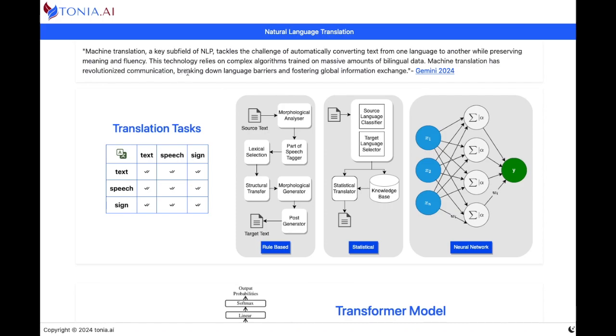And the technology, of course, relies on complex algorithms trained on massive amounts of bilingual data. And machine translation has really revolutionized how we communicate, breaking down language barriers and fostering global information exchange. So translation is something, again, that's been going on for decades, generations, and now we're able to automate it so much faster and easier with our deep learning technologies and techniques.